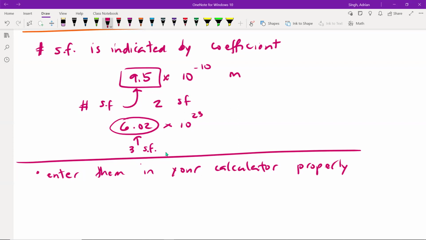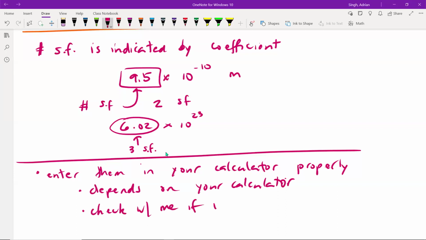So you want to make sure that you practice this. And if you're unsure, obviously you want to check with me. But it's really critical that you're able to do this because it will make your life a lot easier when it comes to performing calculations. Not just questions like these where you practice with scientific notation, but when it comes to actually doing problems like using chemical equations and stoichiometry, for instance, you will need to use scientific notation in those calculations. So make sure that you're able to do this. This depends generally on your calculator, but they all have essentially one way that's common to both by which you can enter these numbers in scientific notation. Check with me if you're unsure. It's very important that you know how to do this.